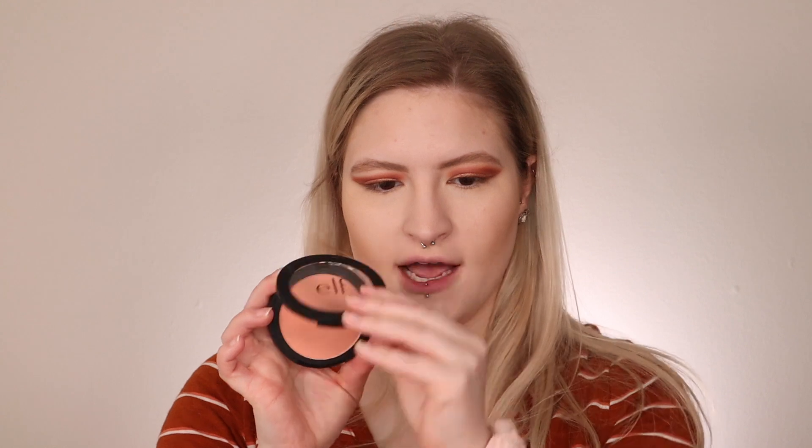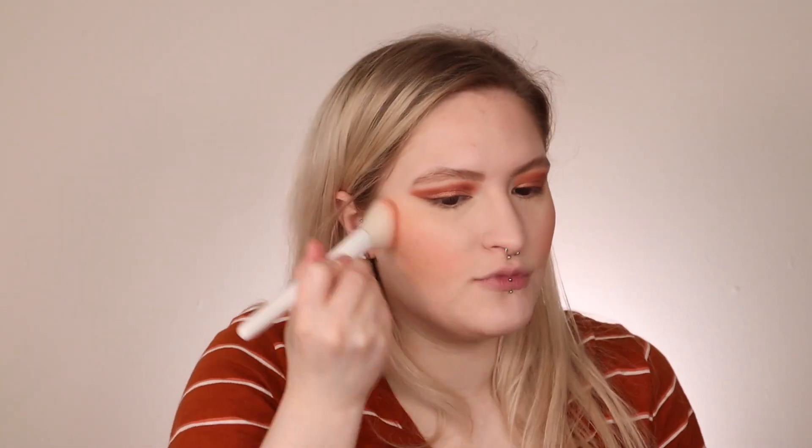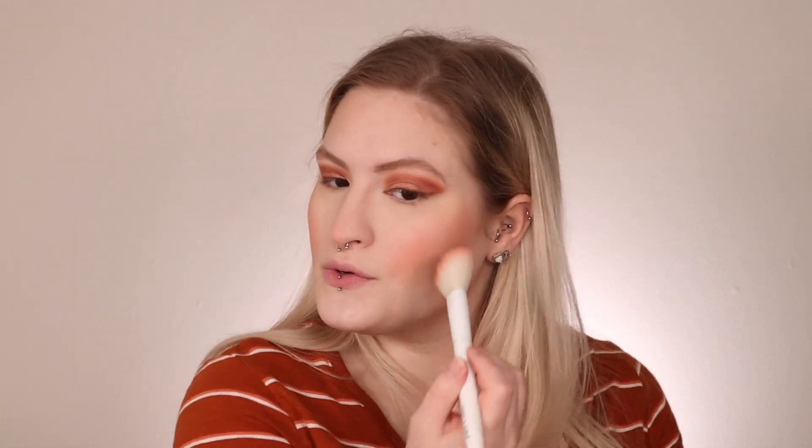For blush I picked up a new blush — this is from e.l.f., the Always Cheeky blush. It's a primer infused blush and it's more of a coral tone. So we're going to try her out today. It's so beautiful — I love it. We're just going to put this right on the apples of the cheeks. I think it's really going to match the eyes really well. In person it's coming up a lot more than it is on camera — it's definitely way more noticeable in person. It's a really beautiful corally orange color but kind of muted at the same time. So if you're into colors like that I suggest this one. The Milani and the e.l.f. products — love them, they worked really really good.